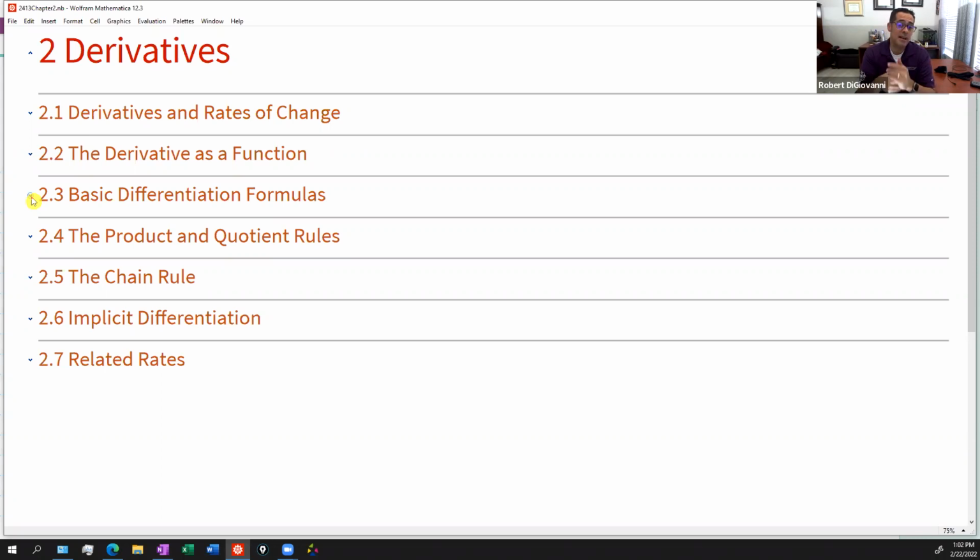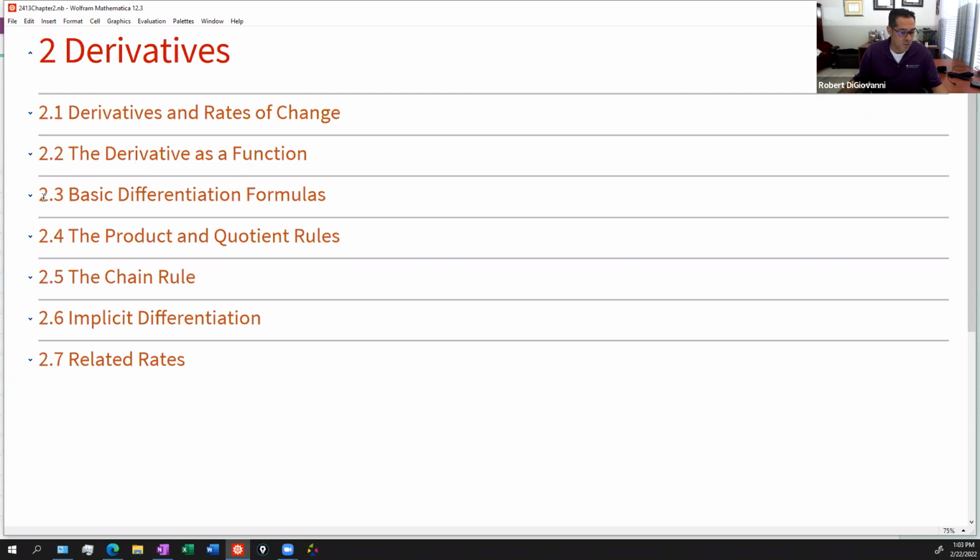So on your next exam, this is extremely important. If I ask you to find the derivative of this function using the limit definition, then that means you have to do what you did in 2.1 and 2.2. But if I just say, find the derivative of this function, and I don't tell you to use the limit definition, then you can use the shortcuts. So there's a distinction between the two. Good news is we get shortcuts now. Bad news is things get more complicated because we get harder functions.